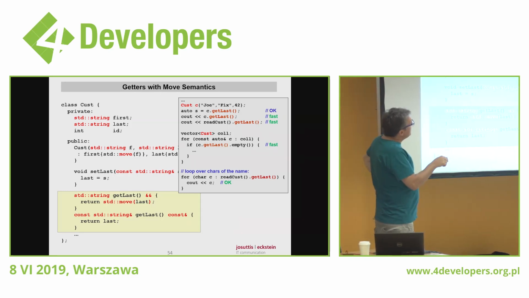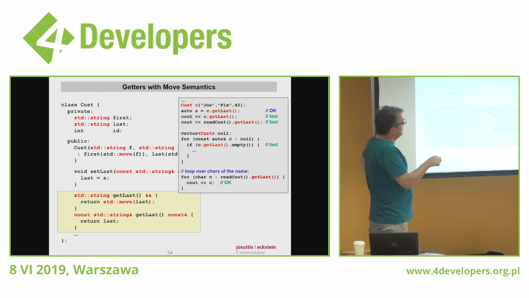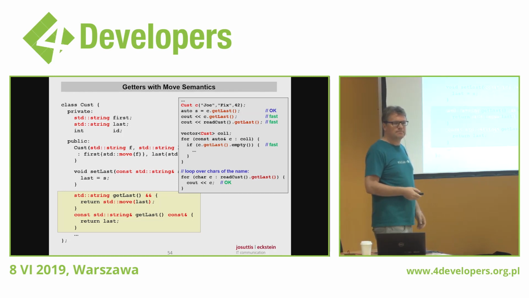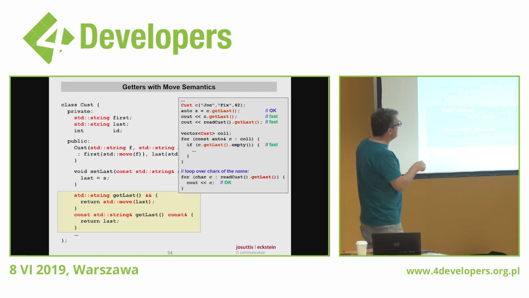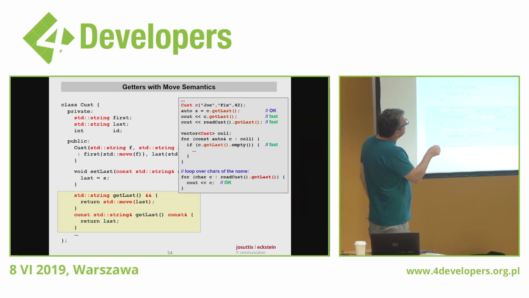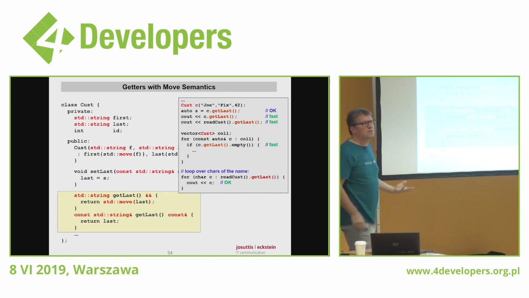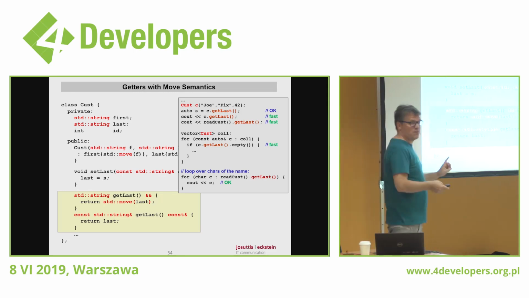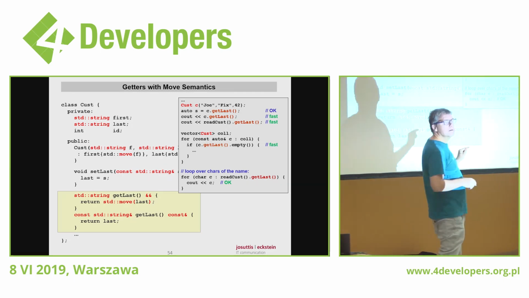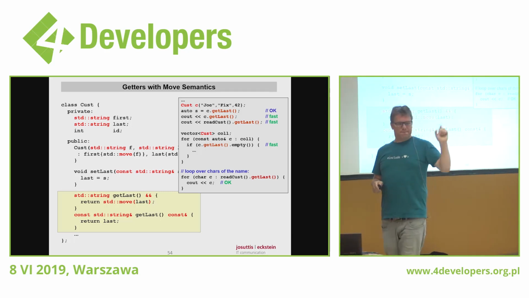So when we create a temporary customer, let's return the customer. This customer, when we call then get_last, and this temporary customer is about to die, we steal the last name from this dying customer. And then it dies, but it's no longer the owner of the string, and we return the string by value. But what we return is just the memory that was originally allocated for the last name in this customer. And that's perfect. It's safe, and it's fast.